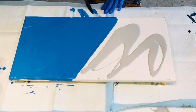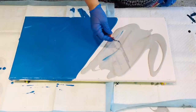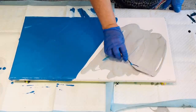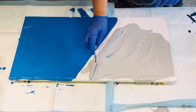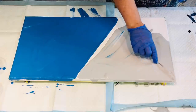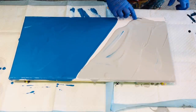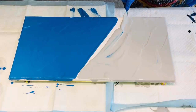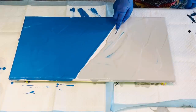I just wipe off my little spatula to now go over. Oh, look what she did. Oh, well, it was meant to be. My grey, and even this is sparkling. So I hope to bring the camera down when I've completed this so you can try and catch the sparkle. Or I might have to wait till it's dry and take it outside into the sunlight to catch the sparkle.